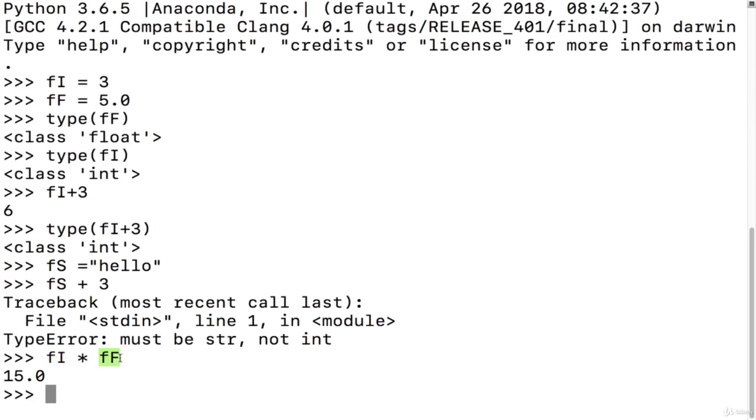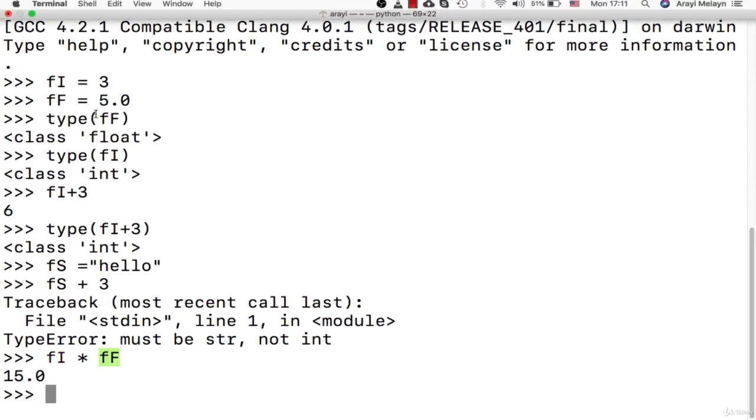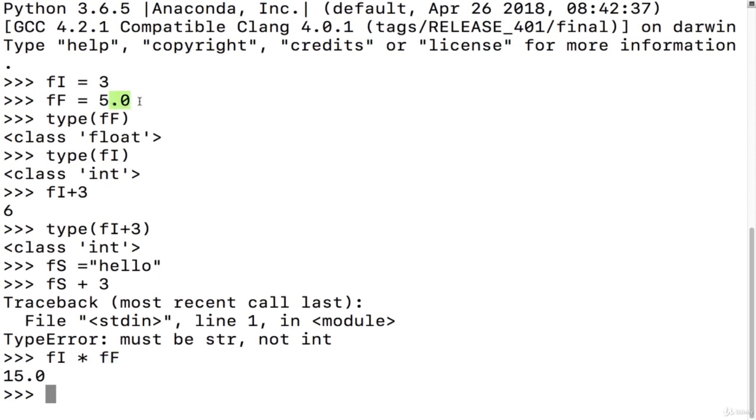The reason why we don't treat the float like an integer is because what if this is 5.2? You would lose that 0.2, whereas just calling this 3.0 doesn't actually change anything with the integer value. So, with that said, you see there that it does dynamically change to a floating point, even though you're multiplying an integer by a float.